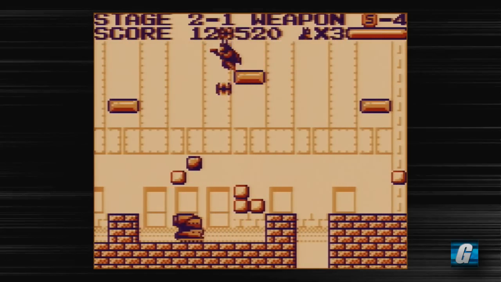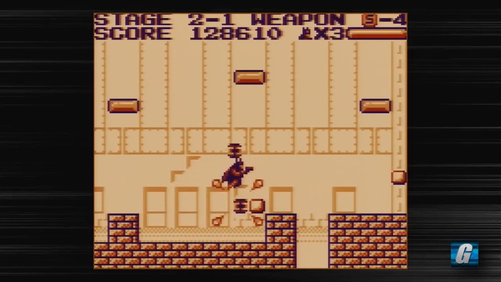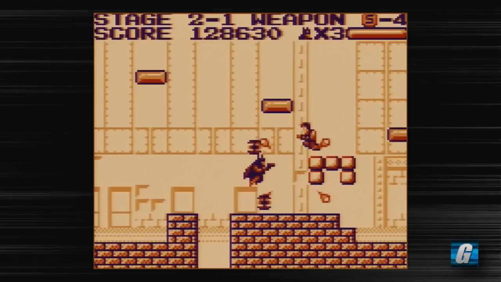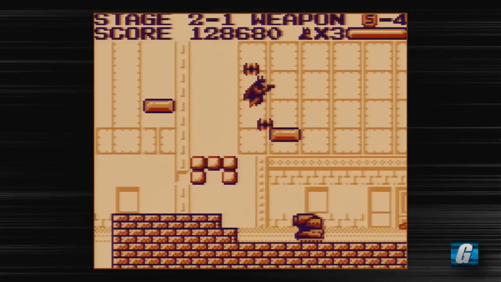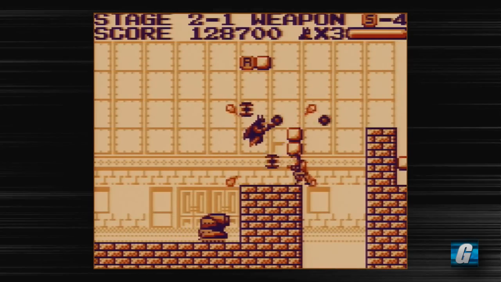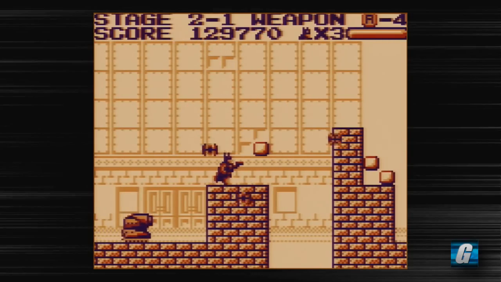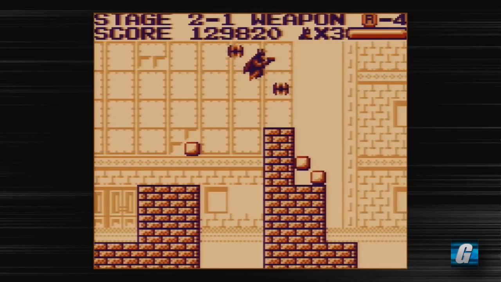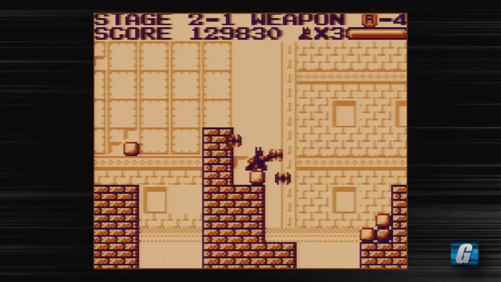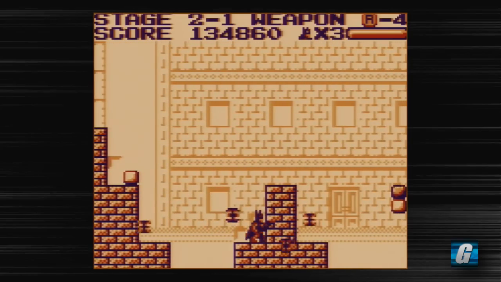And we're going to go ahead and see what's in here. More bonus. And this weapon stands for, I'm going to assume, reverse or return or something like that. This is a little bit better than that short shot. It goes a little bit farther. It also comes back to you, so it seems like it does a decent amount of damage. More bonus.